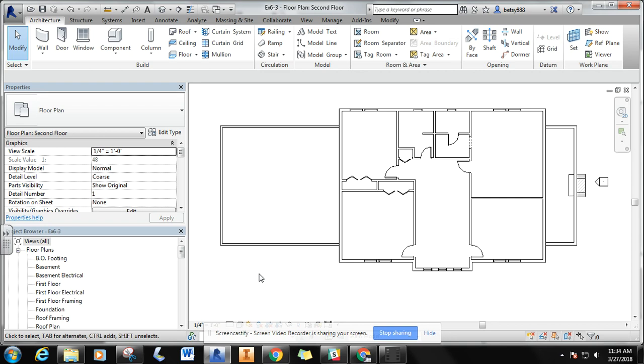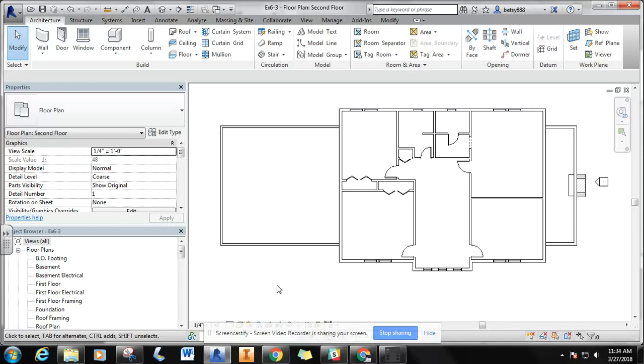This video shows you how to complete textbook 6-3, which is the foundation walls, which starts on page 615. So in this chapter, you're going to actually create basement walls and a floor.